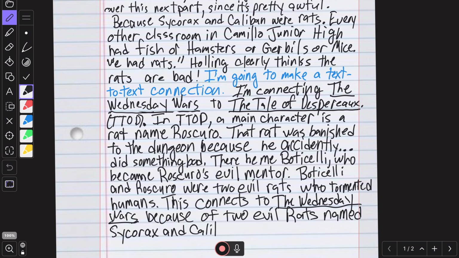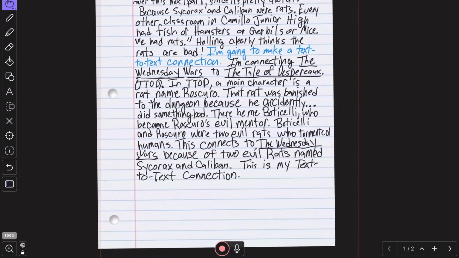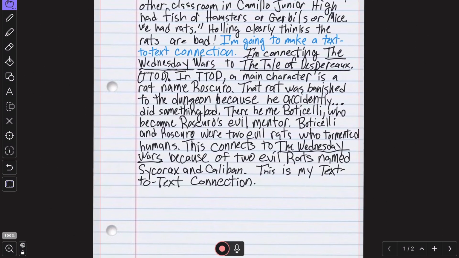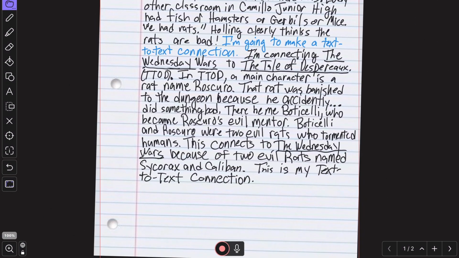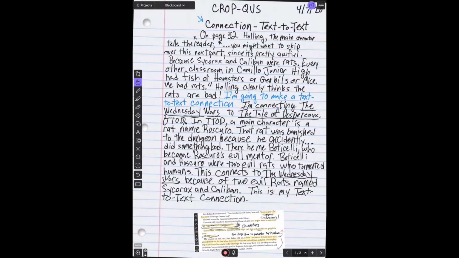And then you always close with a concluding sentence. This is my text-to-text connection. Period. Okay? I'm going to go ahead and shrink that down. I'm going to turn it back this way so you can see that is my complete connection.